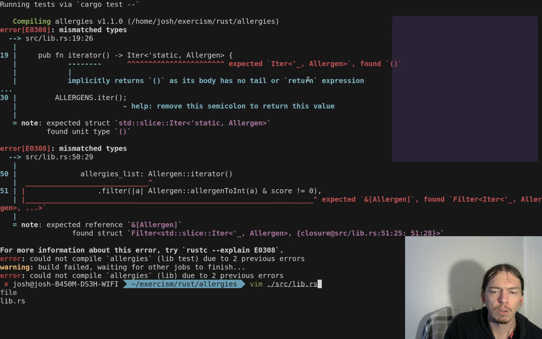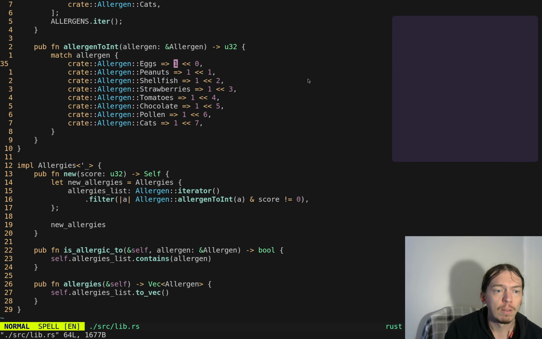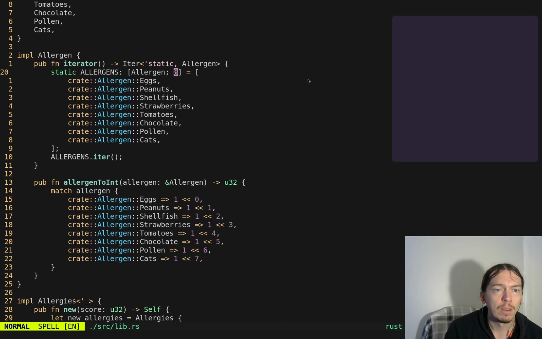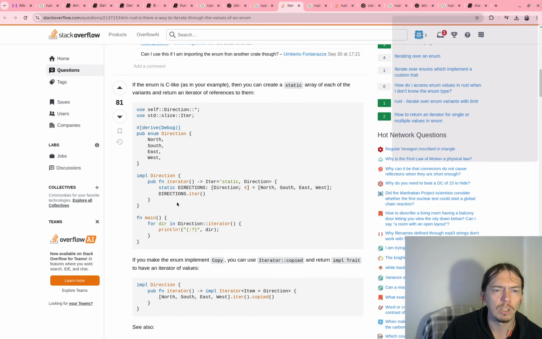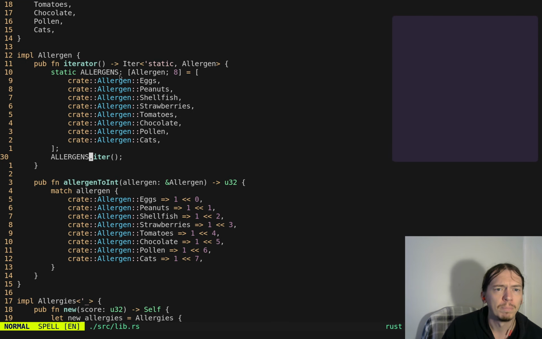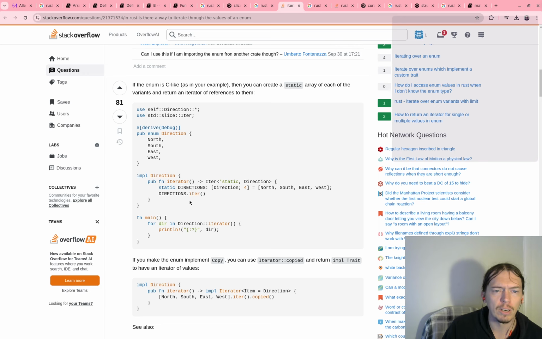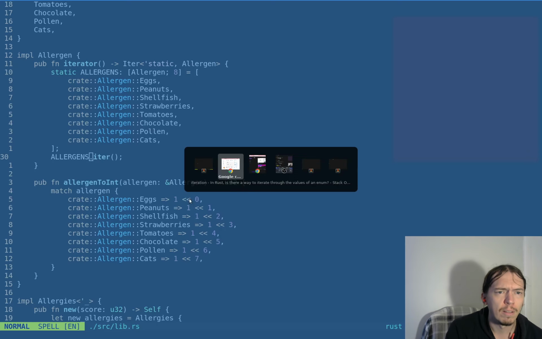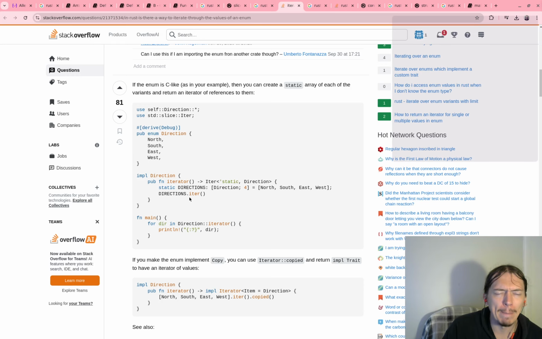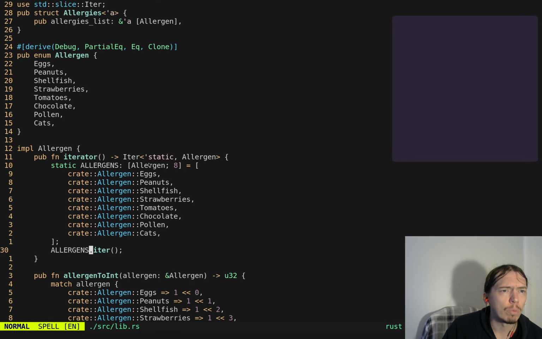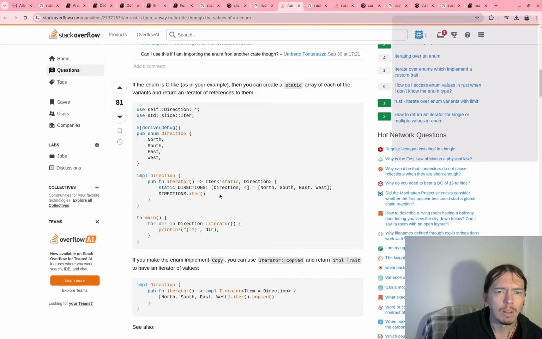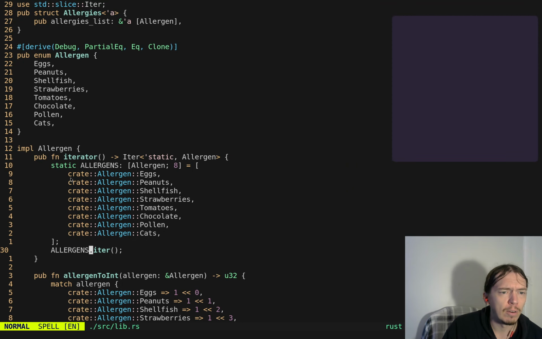Okay, let's take a look. Okay, so this was supposed to be the iterator, and then here at the bottom we had this, which is what I was kind of looking for here, but we didn't get it right. So what's the deal? Okay, so pub enum. Right, so we said something, eggs, peanuts.